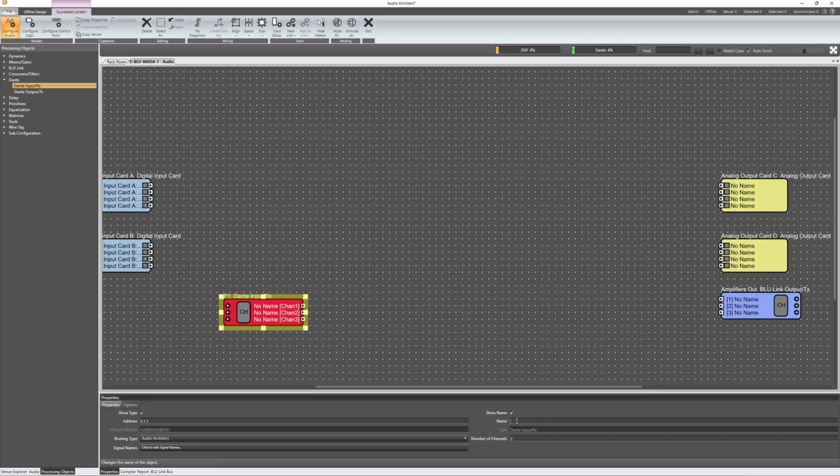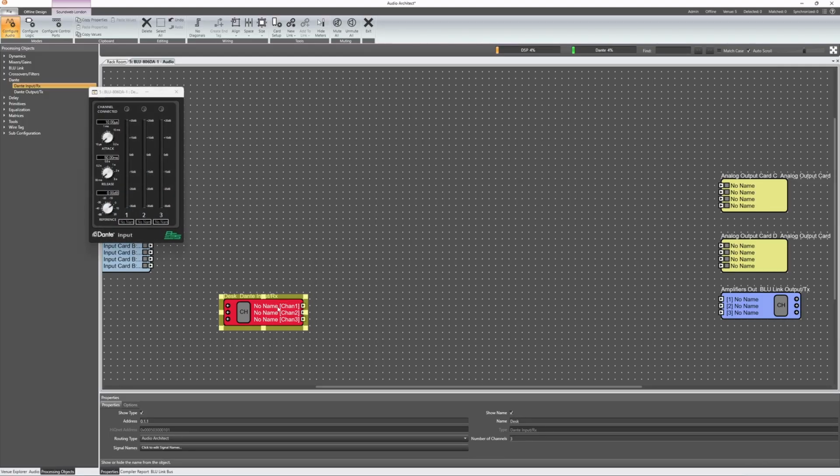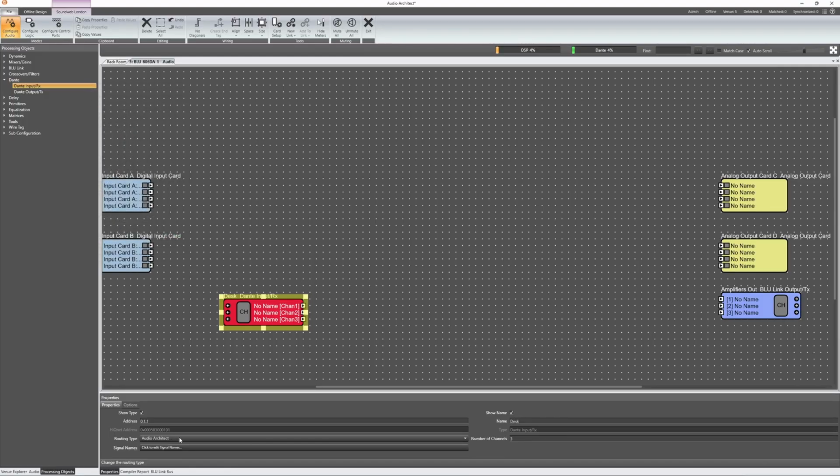So this is going to be just from, let's say, the desk. And then I can change the signal name. So I want subs / mono, and then my left and my right.